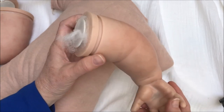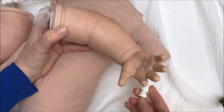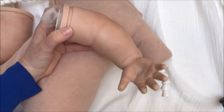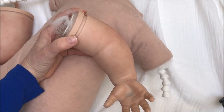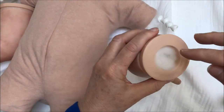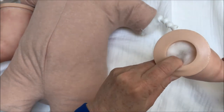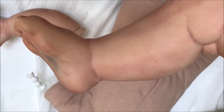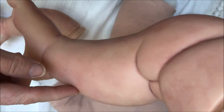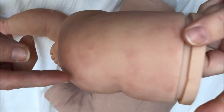Now I'm going to be draining the limbs of all the glass beads, because the glass beads will grind on the ball joints and not make them work very well. I drained all the glass beads out of the limbs and inserted new polyfill all the way to the top, creating a passage for the armature. For the legs, I added poly pellets just up to about here to add weight to the feet, then added polyfill all the way up.